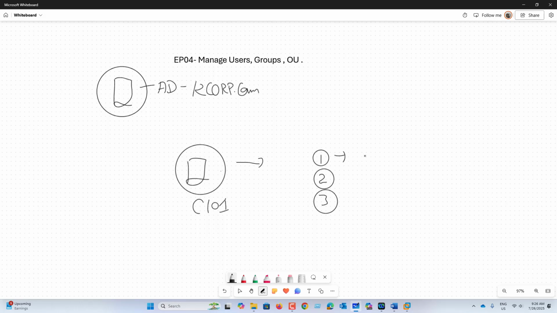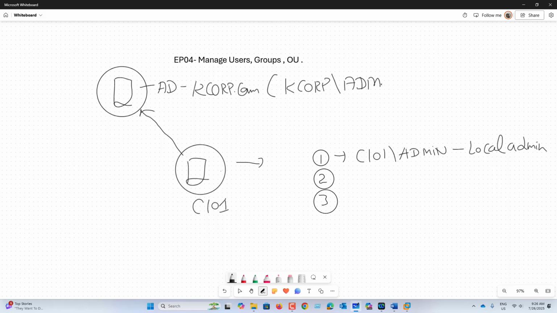First is a local identity, CL01 slash a username, say admin. We call this the local admin of the machine. Second, when I join this machine to a domain, we definitely have the Kumar Corp administrator, which is my domain admin.